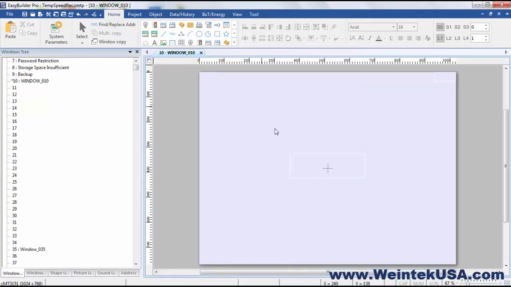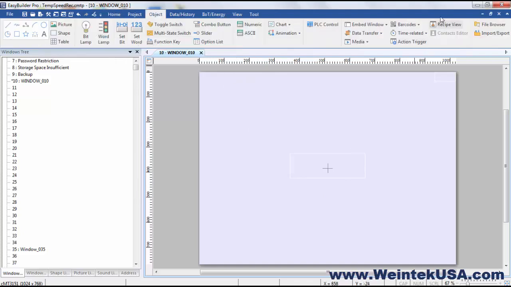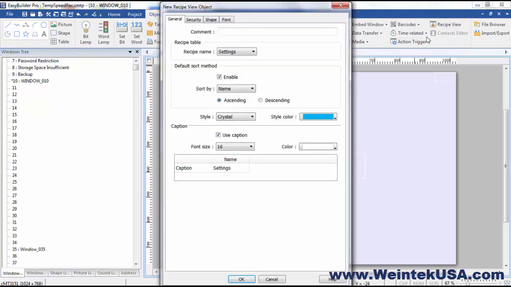Now we need a way to view our records. So we'll go over to the Object tab, and we want to select a recipe view. Now of course we only have one recipe set up in our database. So I'm going to select our settings recipe. And we want to sort them by name.